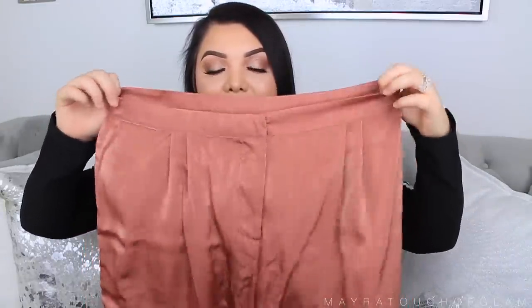The next set is the Let Your Love Flow satin set. With anything satin you really have to go a bigger size. I got this in color mauve, extra large. It is so so cute but this set did not fit me whatsoever — the pants barely went up my legs, and the top didn't zip well at the waist. I was actually going to wear this for my birthday dinner, so I'm really sad. I'm definitely going to exchange it — I don't know if I want to go up a size or not try it at all since it's silky.